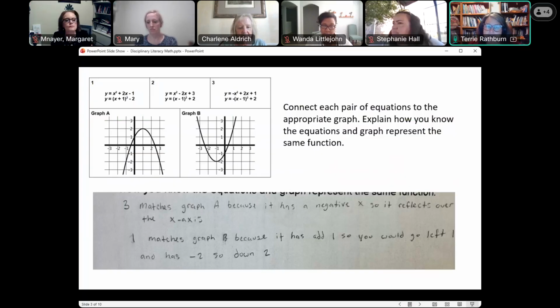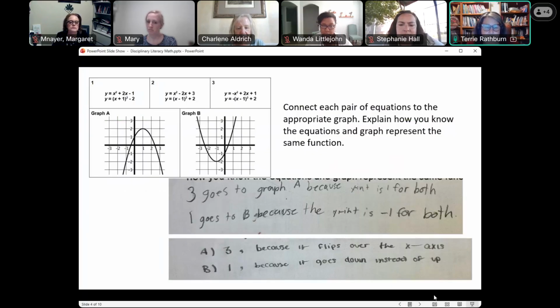So we're making those mathematical arguments in front of each other, in front of our peers, talking to each other about math, trying to show that math beyond just the writing. So the writing is for me to see what they know, but the discussion is also to help us all as a class build together our mathematical knowledge.